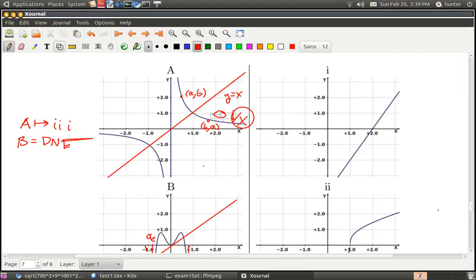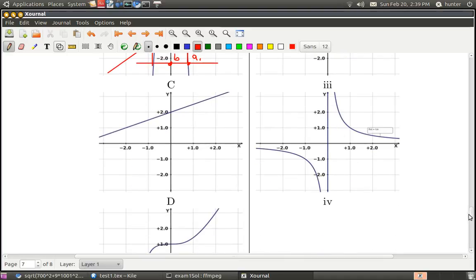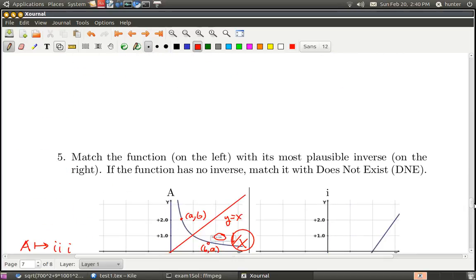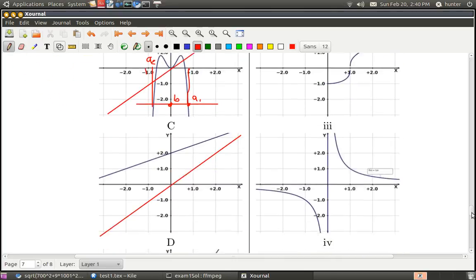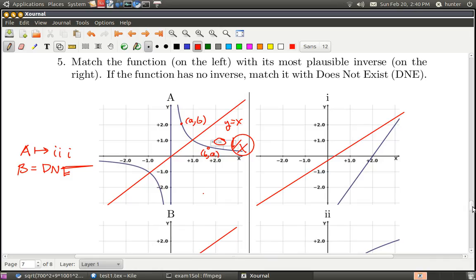Okay, and let's do C. So here is C, and let's make the diagonal line. Man, I'm really doing a dynamite job with those diagonal lines. And so what over here on the right looks like a reflection across the diagonal of that? It's 1. Right, so see how 1 is the reflection across the diagonal of the picture from C. There it is. There's its reflection. So C goes to 1.